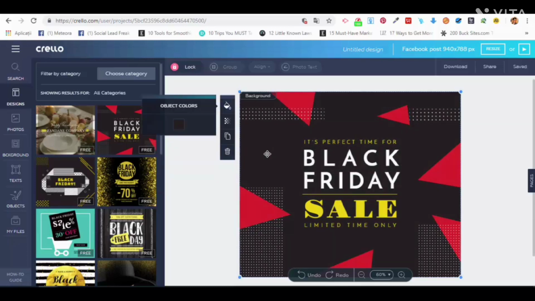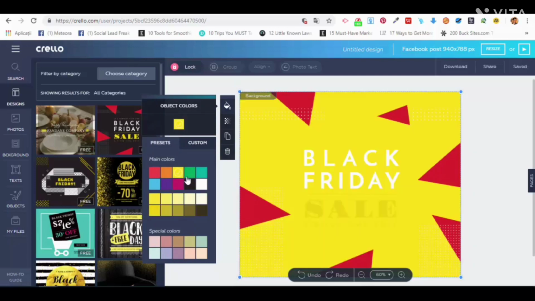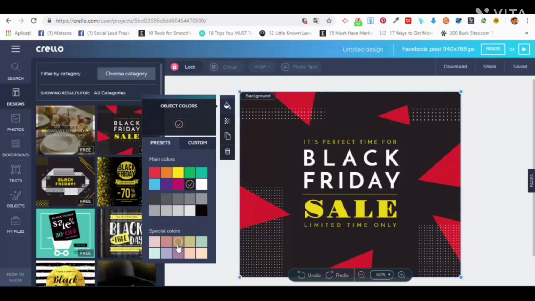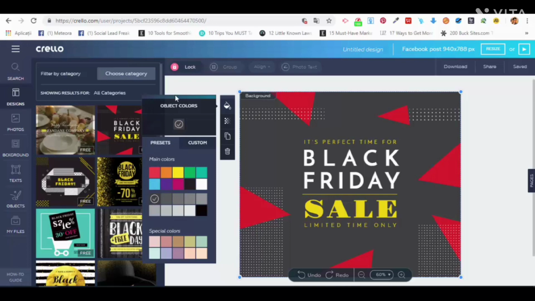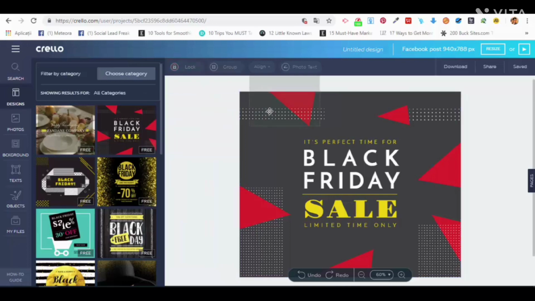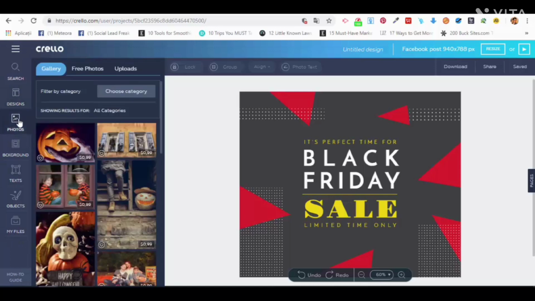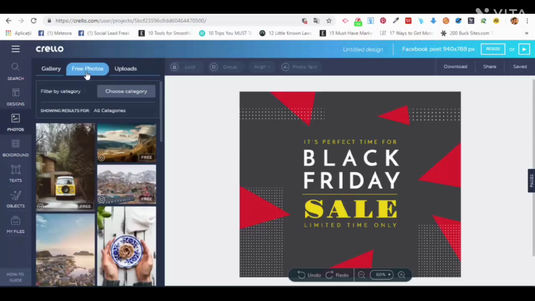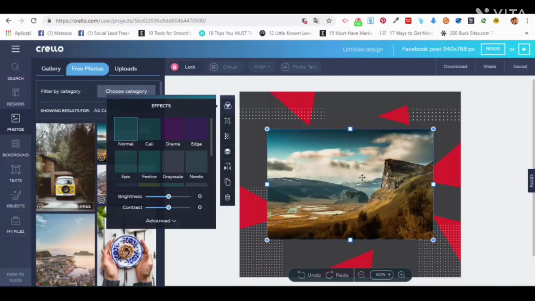Okay, the background itself, it's a colored background, so you can only change the color if you want to. Let's say that we want this gray color, and that's about it. Okay, so this is how you edit the text, different shapes, and the background. Okay, now if you look in the left side menu, you will see that we have the option to add photos. We can choose 3 photos, and when we want to add the photo, we just select the photo and it will be edited.